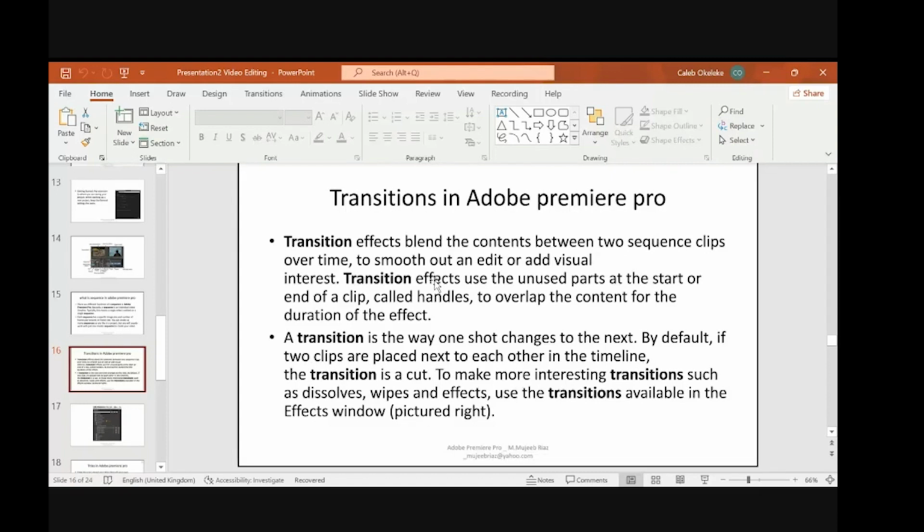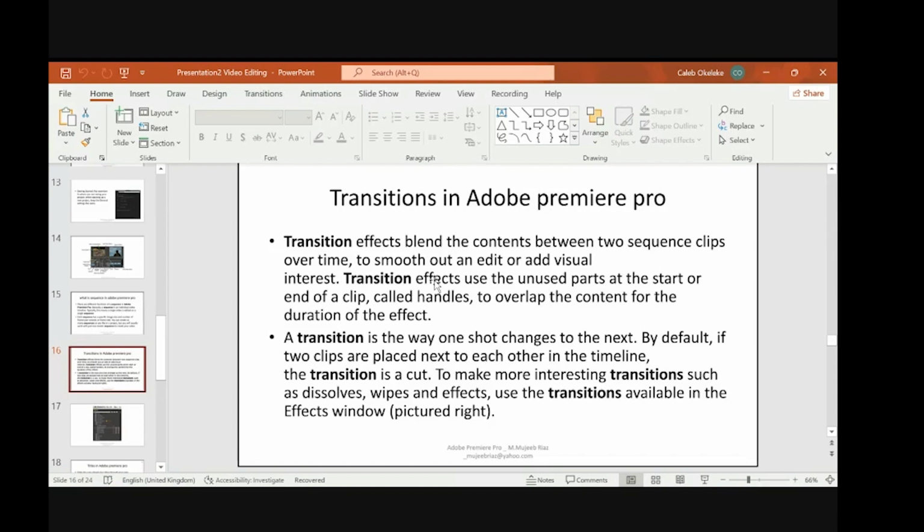Or there's this one particular favorite of mine, which is the light leak. A light effect comes on top of the screen before it moves over to the next person, so you don't experience that jump. So basically, what the transition helps us with is it eliminates the jump from one person, and then all of a sudden you are seeing the next person.